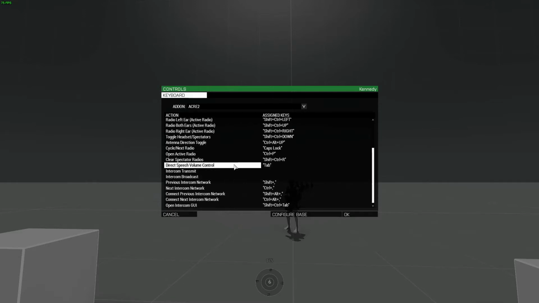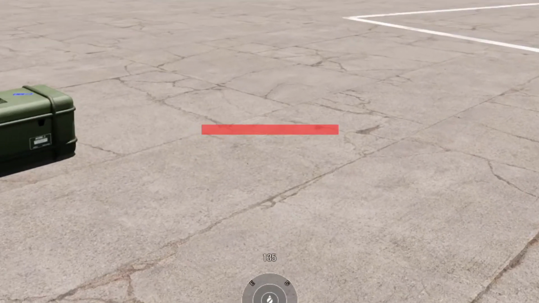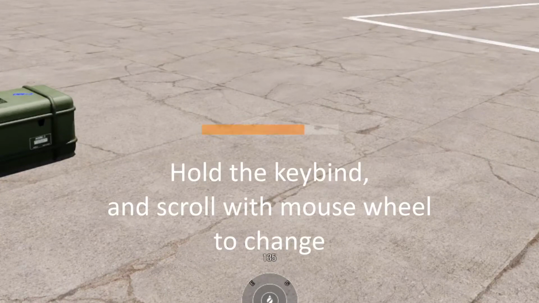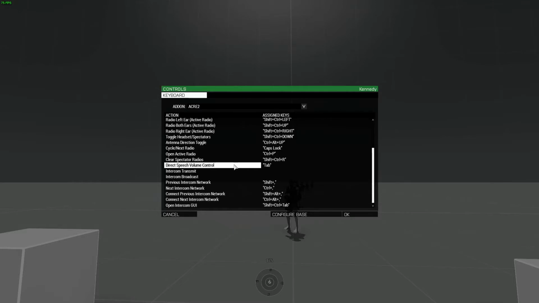Direct speech volume control. So this changes the volume of your local speech in-game. There are 5 levels, all the way from whispering to yelling. This greatly impacts the distance at which you can be heard. This is of great use in PvP, but ACRE also allows the AI to react to your speech. So going to whisper while perhaps doing a stealth assault on a compound, even against AI, can be very beneficial. Because if you have yourself on yelling, the AI will react to that.